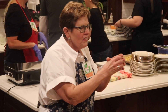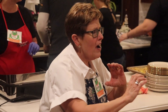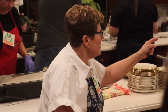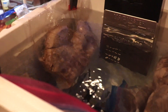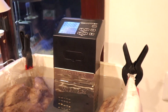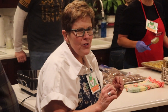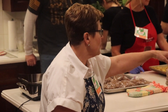We section out that heart, and it looks kind of like an eye of round or even filet. And then we cut it into medallions, and that's what we're having tonight. We have our steak spa — basically it's a water bath that we heat to a temperature that we want the internal temperature to be. We have a little bit of truffle butter on it, and then we have our smashed potato, and you can dress it up for the party any way you want.